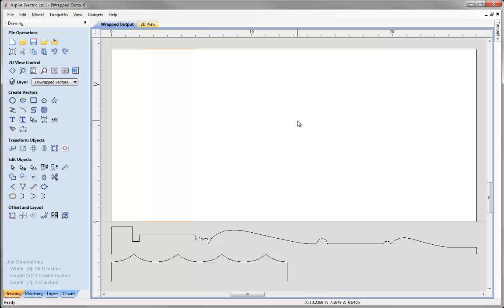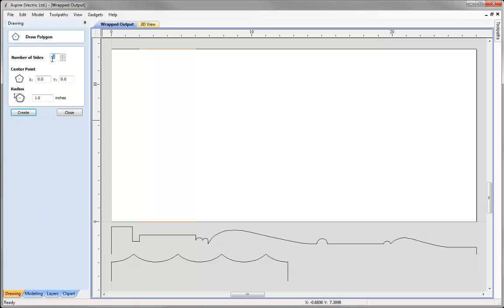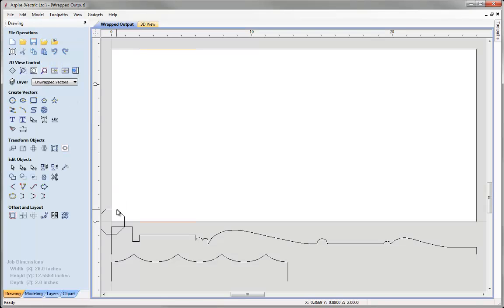Now what I want to do is create my octagonal vectors that we're going to unwrap in order to add to this section here. To do that, we're going to come over and click on the icon here for draw polygon. I'm going to say I want an 8-sided polygon. We'll just make it at 0, 0. And I'm not sure what the radius of the shape is. I know the distance across the flats because we measured the profile earlier. So I'm just going to create a polygon and close, select that and hit F9 to center it.